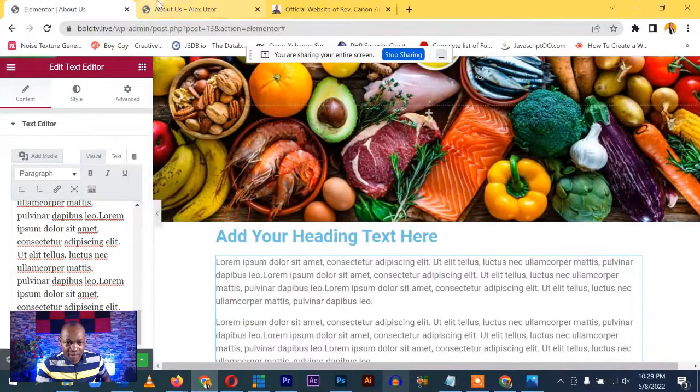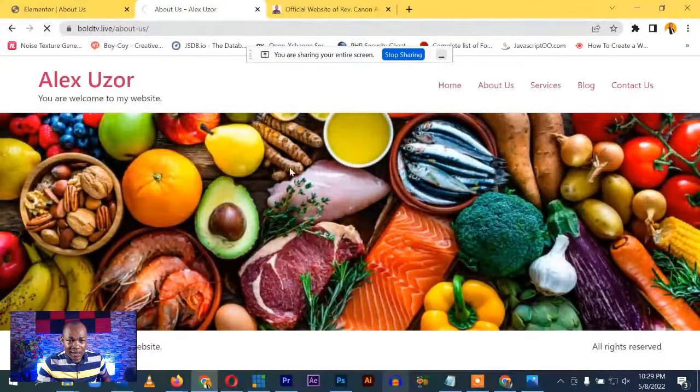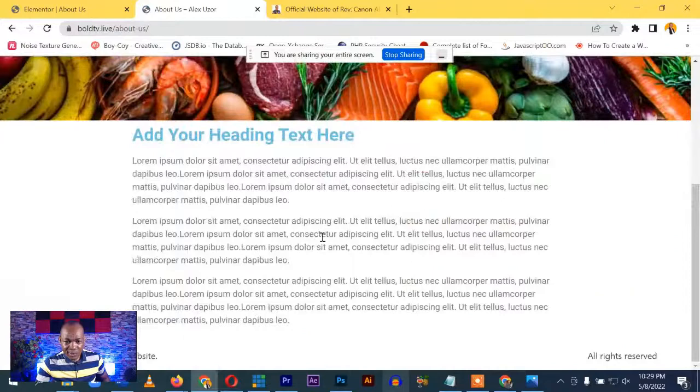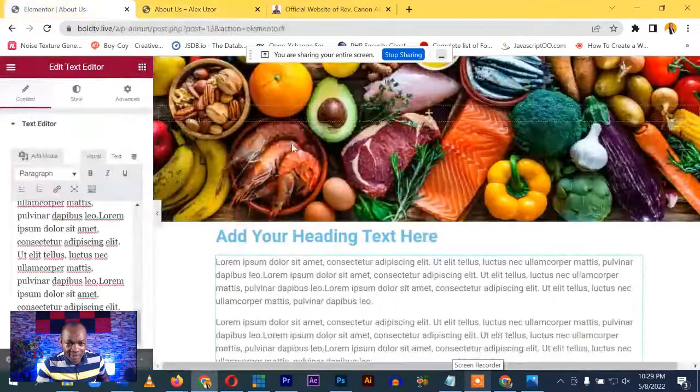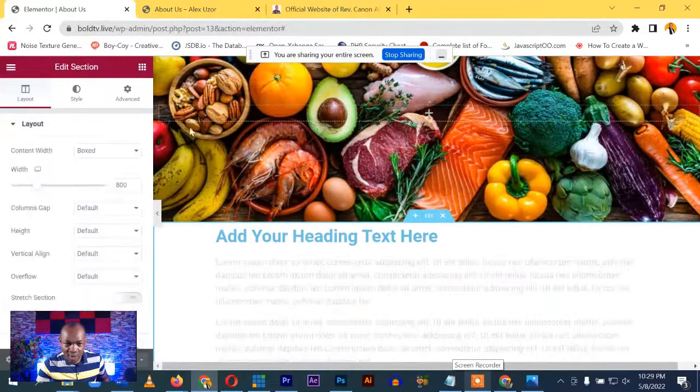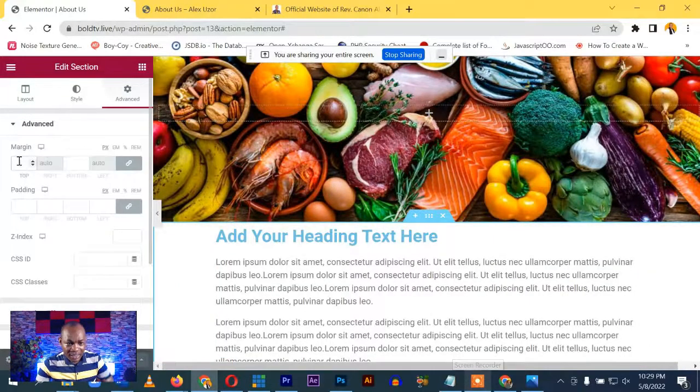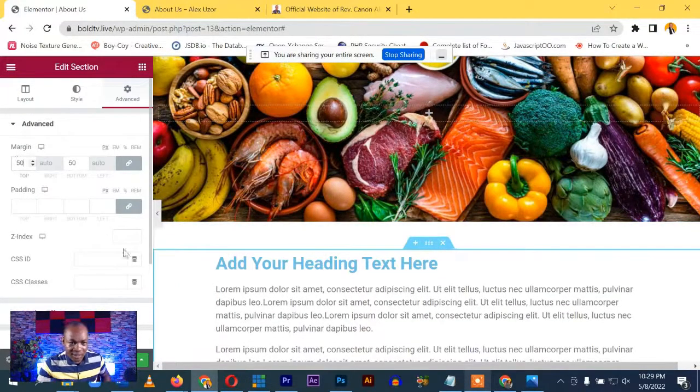If we update now, we just have our header, no space. So we want to give space here and give this where the text are, we give it kind of a box, create border around it. So we come here and click on these 6 dots and say advanced, margin 50 pixel.